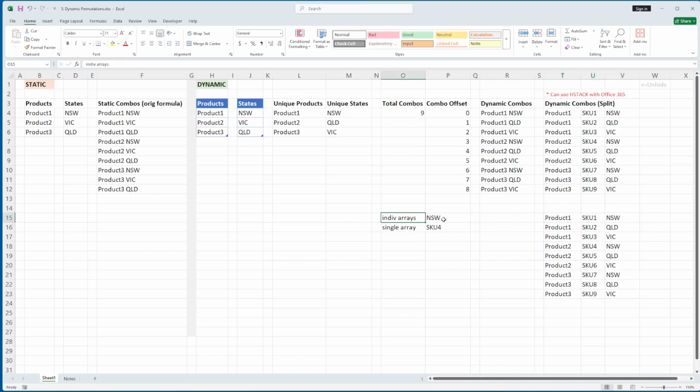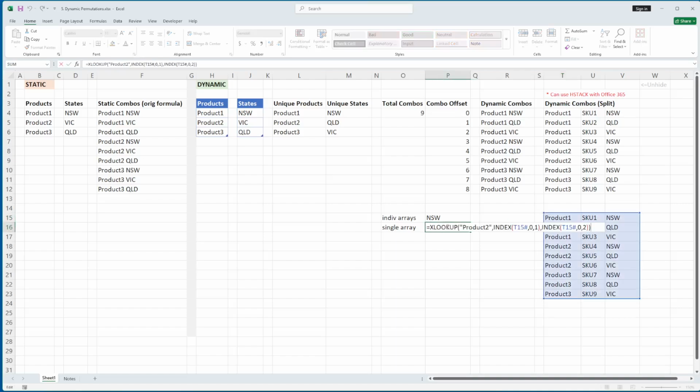Now, if you look at our lookup, you can see that the individual arrays one still returns the correct state without having to change the formula manually. Whereas with a single array that returns 3 columns now, it's picking up the SKU.